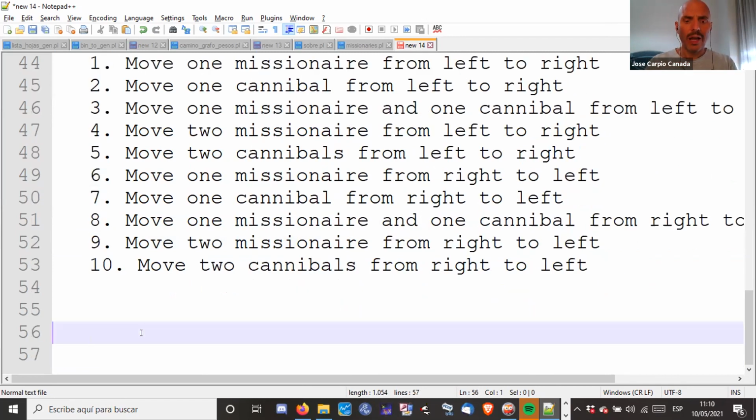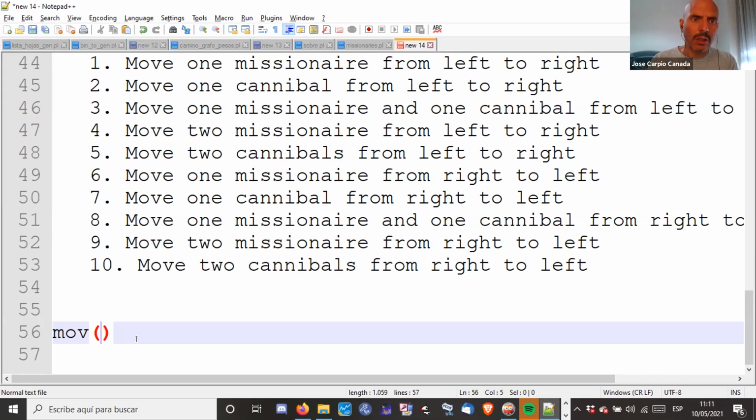After that, we have to implement the movement. The predicate movement will always have the same structure. The name will be move. It's very important to always have the same name for this predicate, because otherwise unification cannot work. So we need move, parentheses, and then the name of the movement.